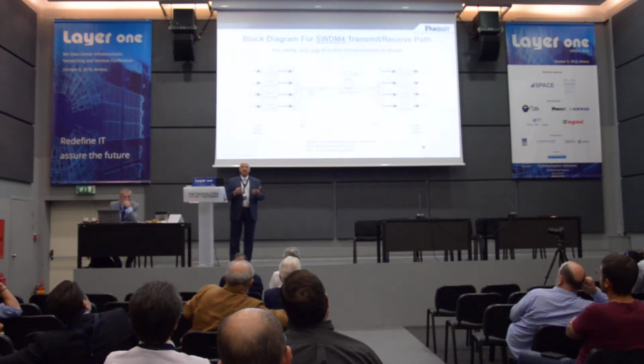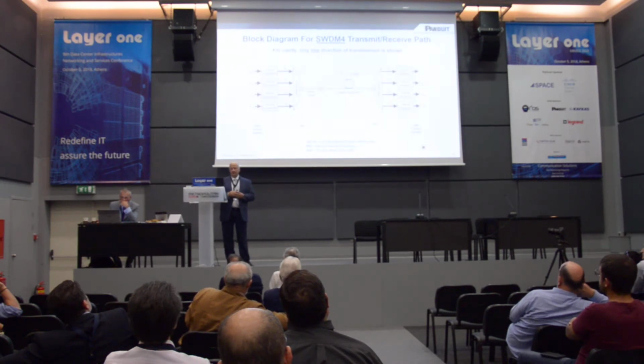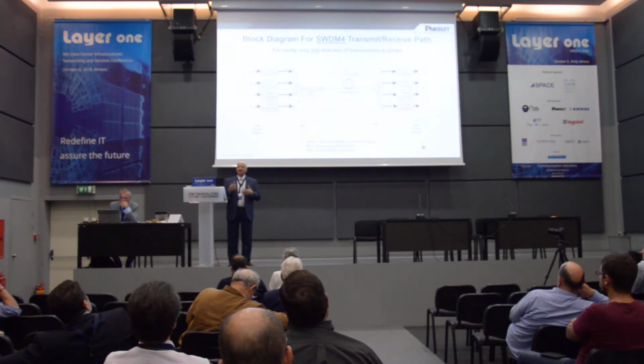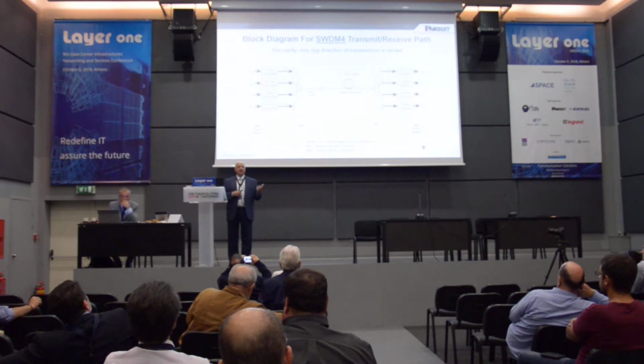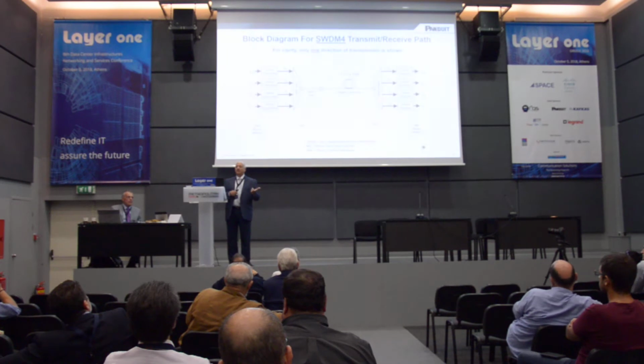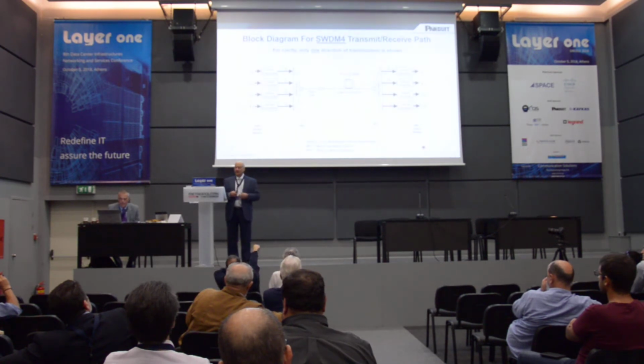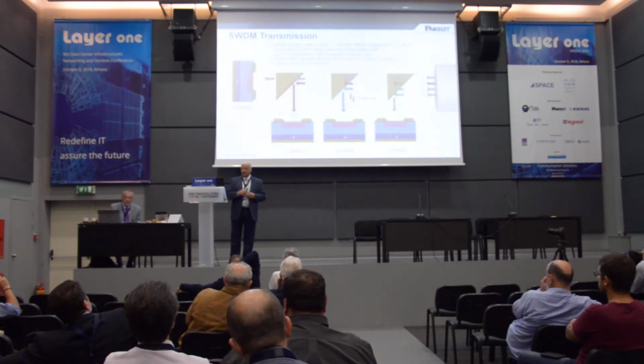The other thing you may have been hearing about is SWDM. The only reason that you're hearing about SWDM is because fiber manufacturers and some of our competitors want to sell you OM5. It's only designed for 4 wavelengths, just 4 wavelengths. If you don't have a transceiver with 4 wavelengths, you don't need OM5. So there's been a tremendous push in the industry to get people to adopt SWDM4, short wavelength division multiplexing. But there are problems with this.